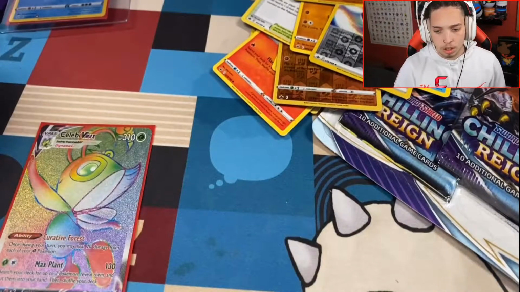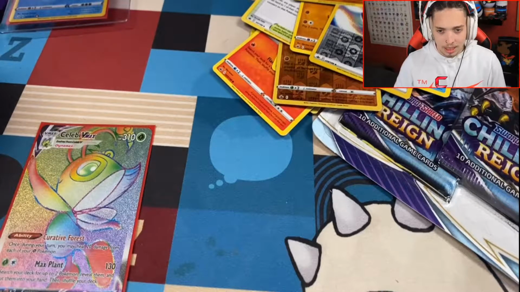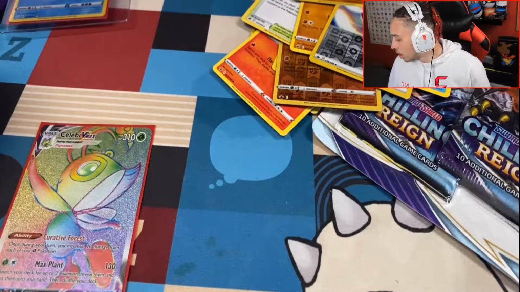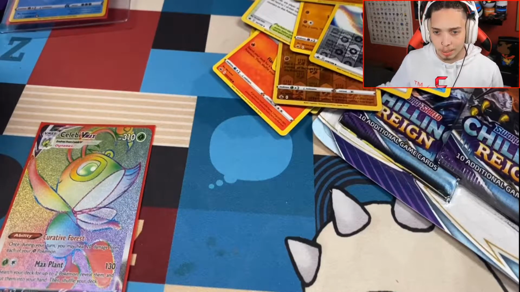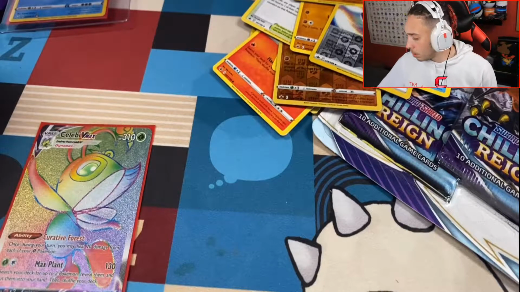Right, I think we sorted the problem now. I don't know why sometimes this app just messes up. But we did get a Lycanroc Holo, which I should probably put in a sleeve. I mean, it's over there. And I'm going to take the code card out from this one.